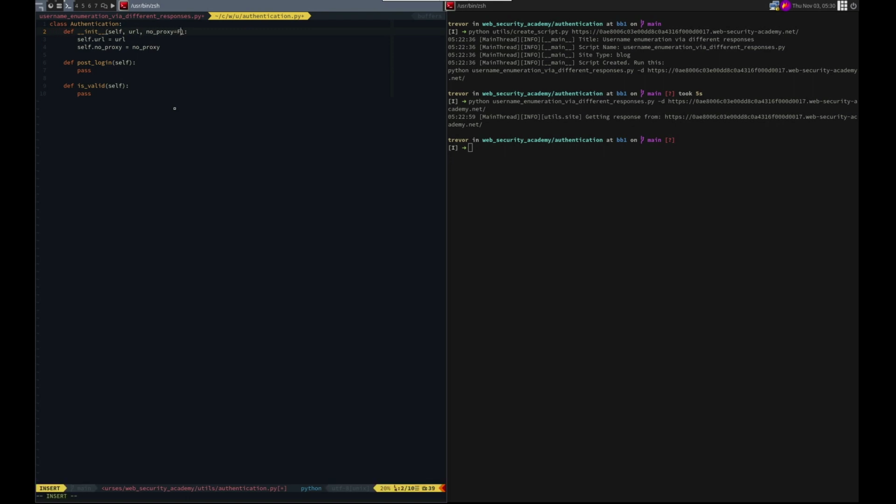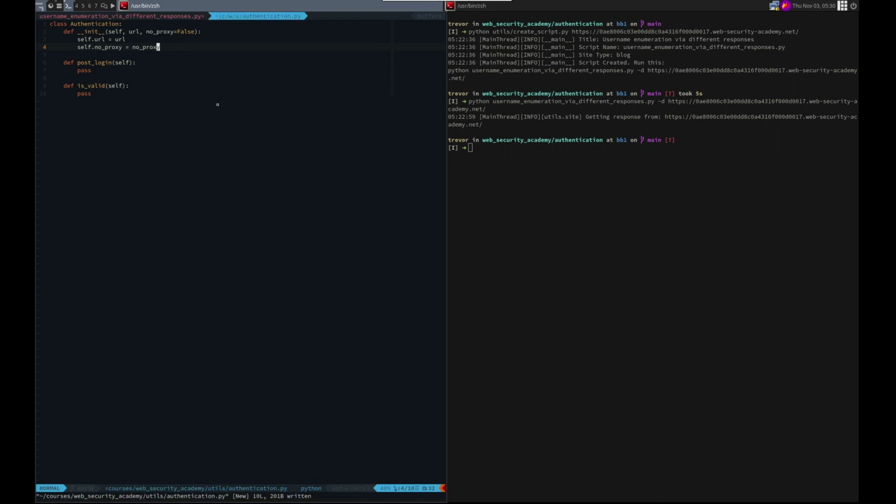I want to use a proxy unless I state otherwise, so no proxy equals false. I hate that I'm doing negative here; it would make my life much easier if I just did proxy. So if no proxy is true, that means we don't use a proxy. If no proxy is false, it means we use a proxy. All right.